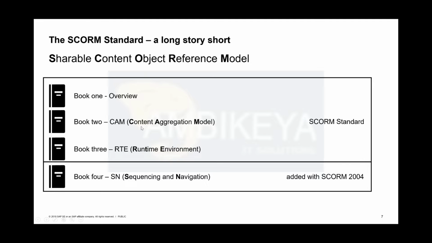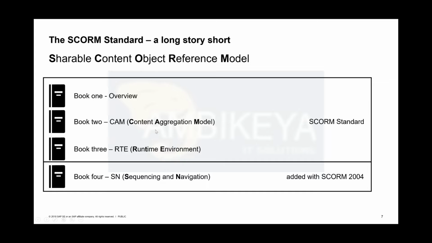And then you have a look at the package that they exported, and they just put the cursor on the root of their tree, right-click, export to SCORM, and upload the complete tree to the LMS, and then ask themselves why it doesn't work. So the basic understanding of what the CAM says, what content aggregation means, and how all this plays together is the secret weapon, basically. This is what you have to understand.